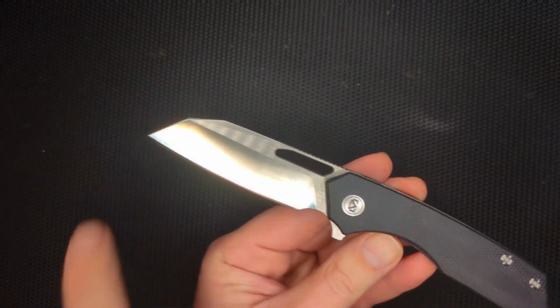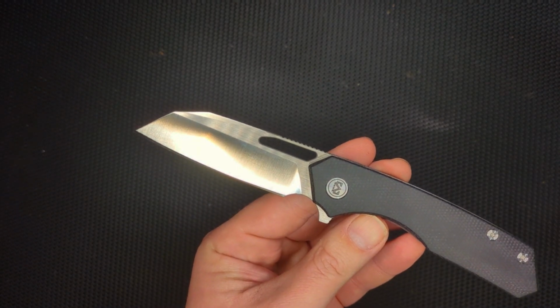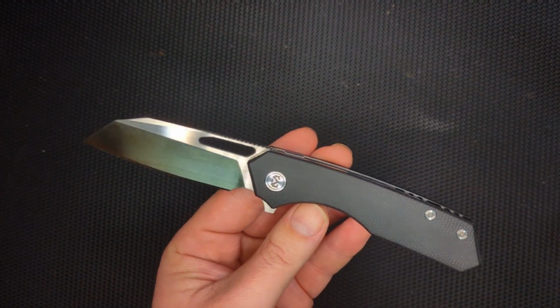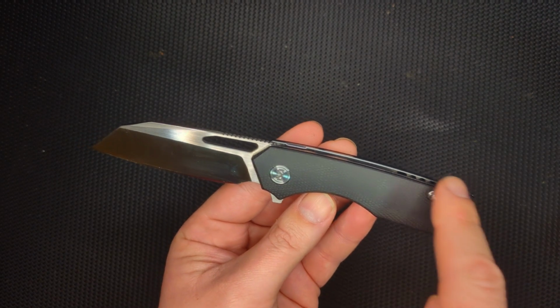Speaking of the blade shape and how long it lasts, this is a very good utility knife for utility cuts. It's going to stay in the material for a long time. Might not poke holes as well, but it's still got this reverse tanto here, which will poke enough. Overall lines of this knife, the design is really nice.